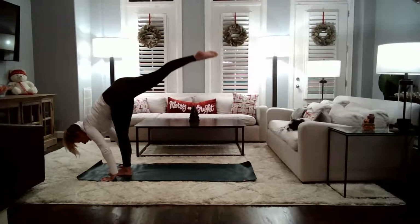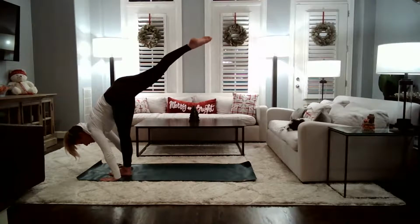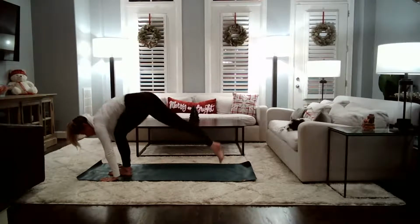Take a big inhale. On your exhale, gently roll back down and into the left foot. Your right leg will lift off the mat to engage that right glute. Take one more inhale here. On your exhale, step the right foot to the back of the mat.